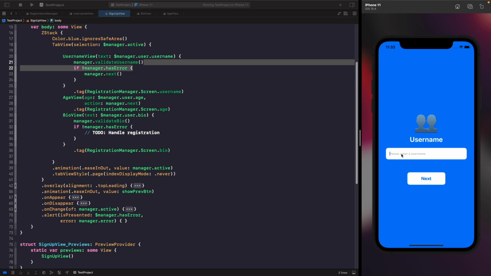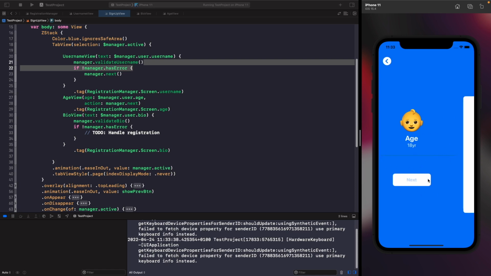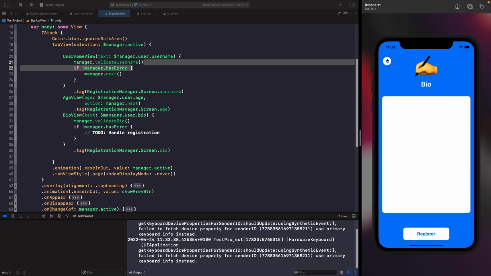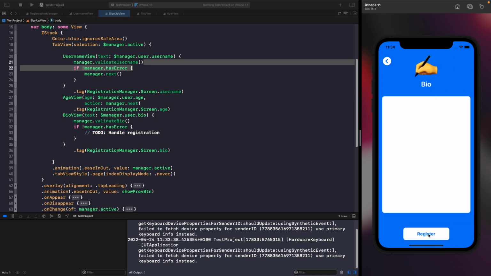So now let's just fill out this text field, and if we hit next, you'll see it takes us to the next screen. And on our age, because we didn't add any validation at all, we could, if we wanted to, just go all the way straight to our bio if we are 18. But if we just scroll on our age here, you'll see that as I scroll through, the user's age actually changes like so. And if I go next, you'll see on the bio, if I hit register, I get my error saying the bio is empty. But if I fill it out, you'll see that I don't get an error when I hit register.